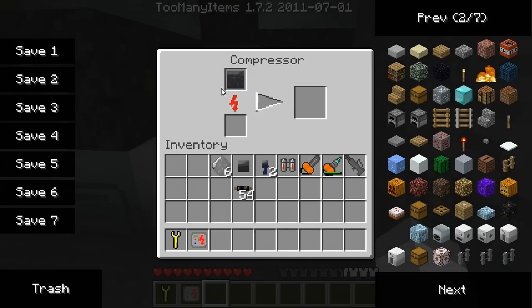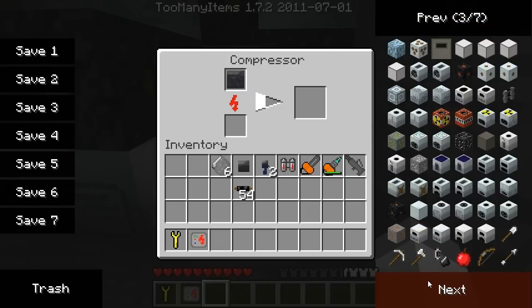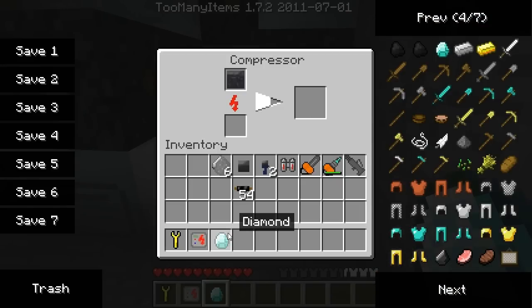Now, we put this thing back in the compressor. Out of this, we will get an industrial diamond, which looks like a real diamond. I'll give myself a real diamond just to compare the two. But this thing looks like a real diamond. It's a bit darker, though.